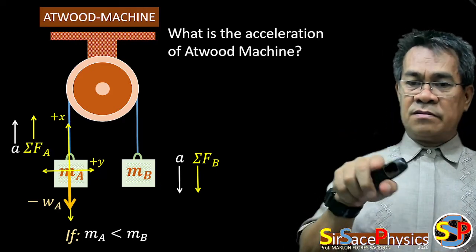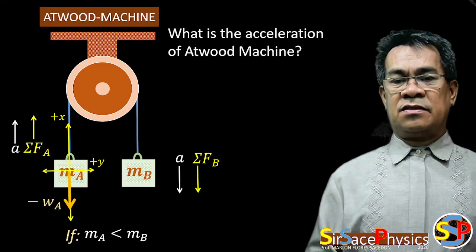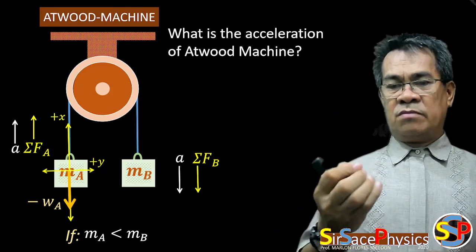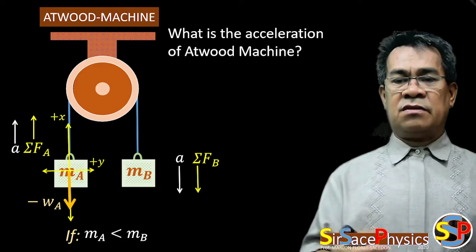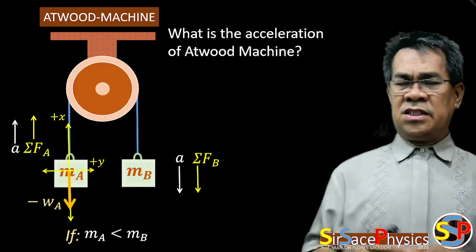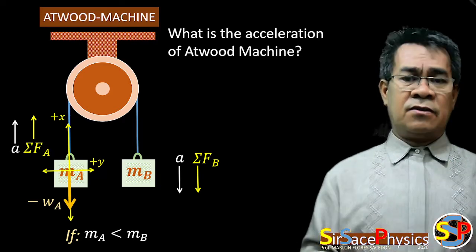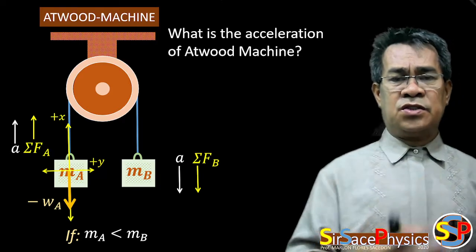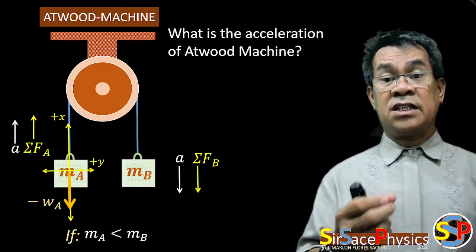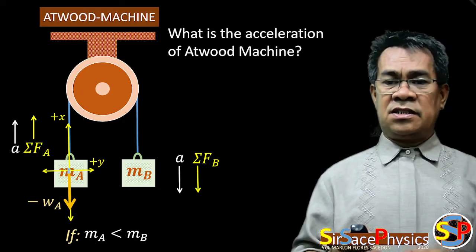And remember that the weight is the product of the mass times the gravitational acceleration. The mass is mass A, multiplied by the gravitational acceleration, it is already the weight. Meaning, there's no problem as far as the weight is concerned. We know how much the weight is. We just multiply the mass by the acceleration. It's just the formula of the second law. If we use the acceleration due to gravity, 9.8, multiplied by the mass, then you are calculating the gravitational force. Okay?